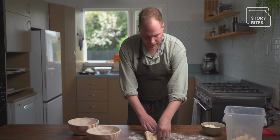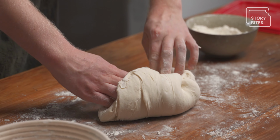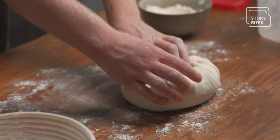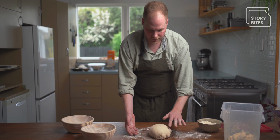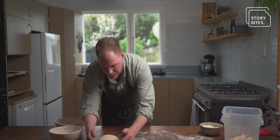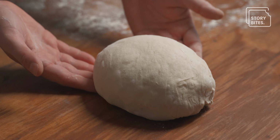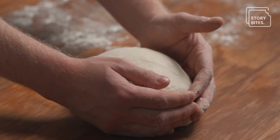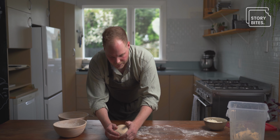So I'm going to tuck in the bread a few different times, just from the outside in, and that's actually going to create a smooth surface on the outside. And I'm going to roll it this way. And so now you can see that there's a smooth surface from where the dough rested, and I'm going to use the friction of the surface to pull the dough back and to tighten the surface. So the bottom of it is actually gripping on the counter, and I'm using my fingers to guide it back towards me. And you don't have to be crazy on this, just do it, I don't know, half a dozen times.